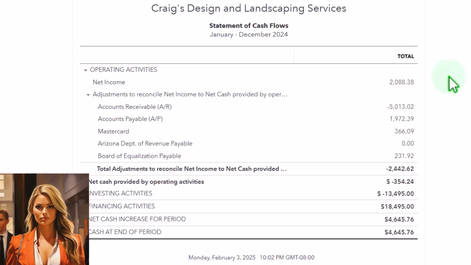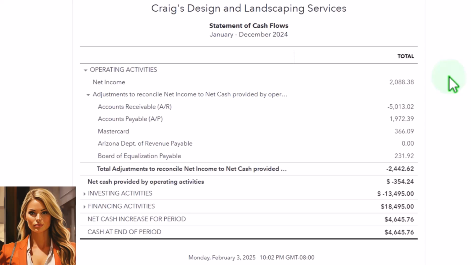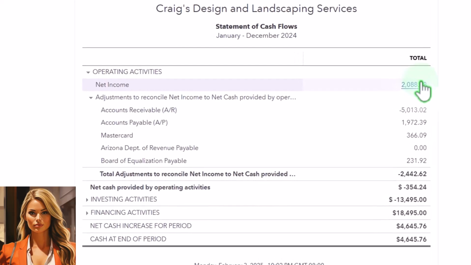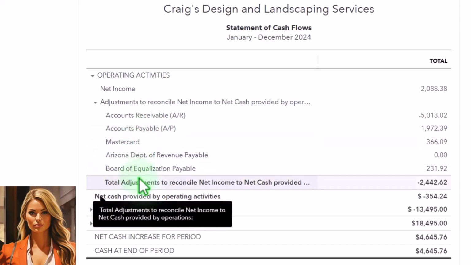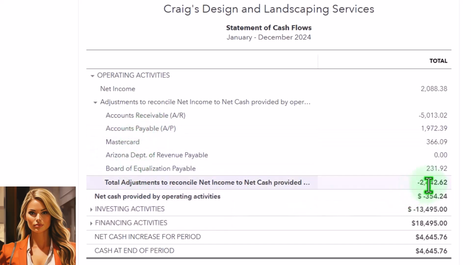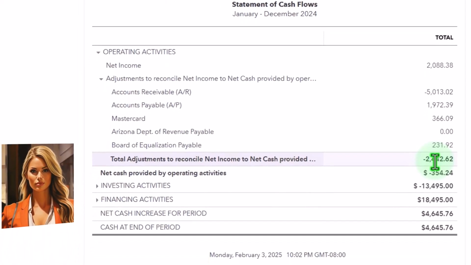Whereas this gives me a reconciliation, kind of like a bank reconciliation, which says, hey, this is what the bank says is cash at the same point in time. This is what our books say is cash, and here's exactly what the difference is. That's what this is doing here, right? This is the net income that we say on an accrual basis. These are the differentiating factors that reconcile it to, in essence, net income, or the total adjustments to cash on a cash-based system. All right, that's the general idea.